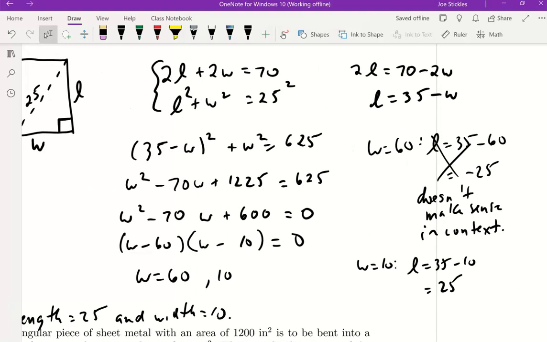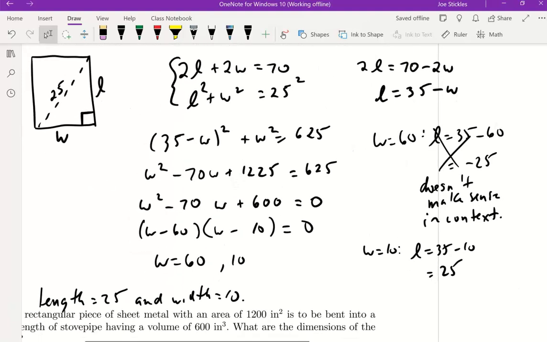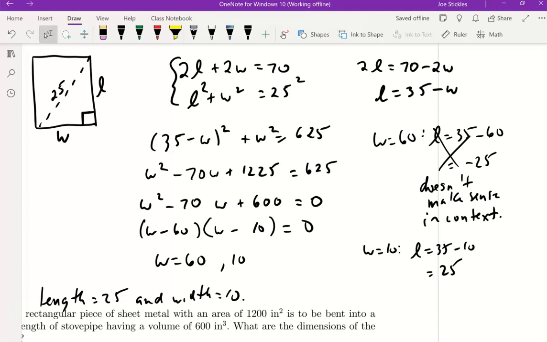It may just be with the setup of the problem, but something is incorrect here because there's no way this can be 25 and that can be 25. They can't be the same. So something is not right somewhere in there, and I'm not going to spend the next 10 minutes trying to figure out what's wrong. But the process, okay. Setting up the two equations and doing the process a little bit. Yes.